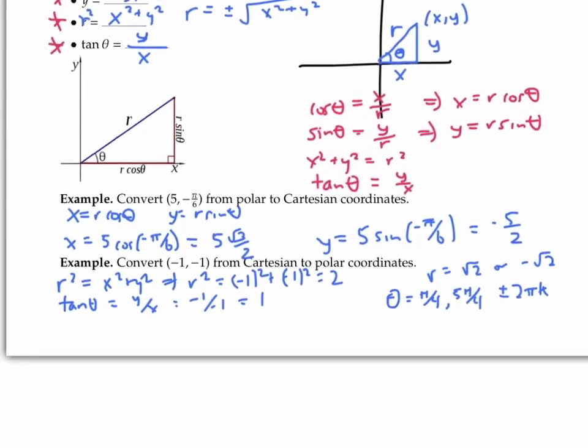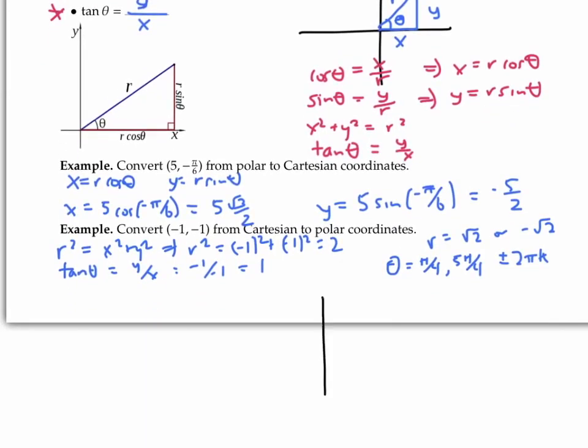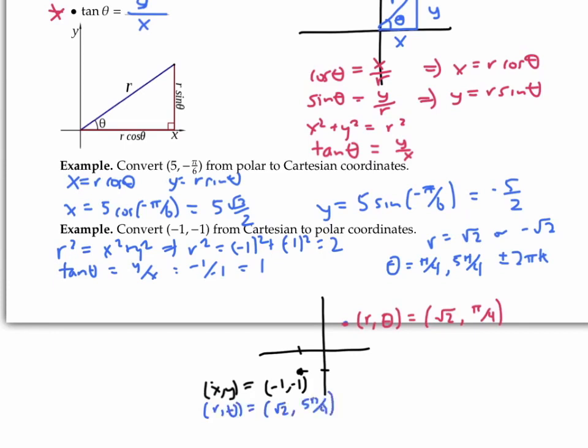Not all combinations of r and theta get us to a point. The point with Cartesian coordinates -1, -1 lies in the third quadrant. But if we use a theta value of, say, pi over 4 and an r value of square root of 2, that would get us to the first quadrant. So instead, we need to use the coordinates of square root of 2 and 5 pi over 4, or negative root of 2 and pi over 4. We could also add any multiple of 2 pi to either of these values of theta and get yet another way of representing the point in polar coordinates.